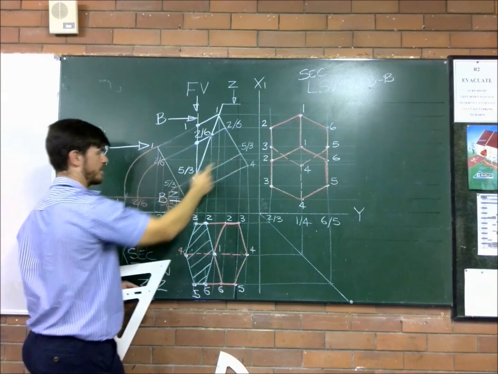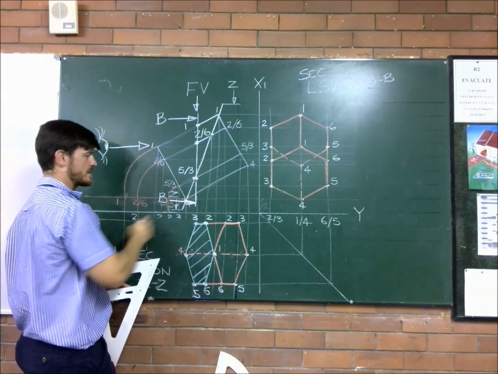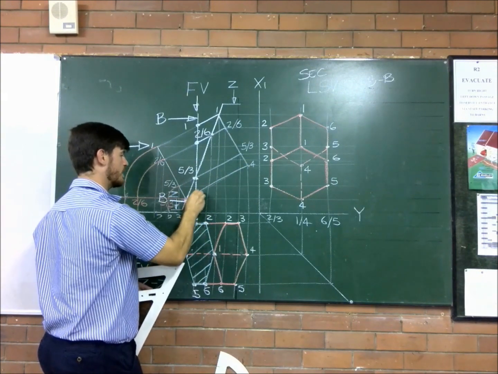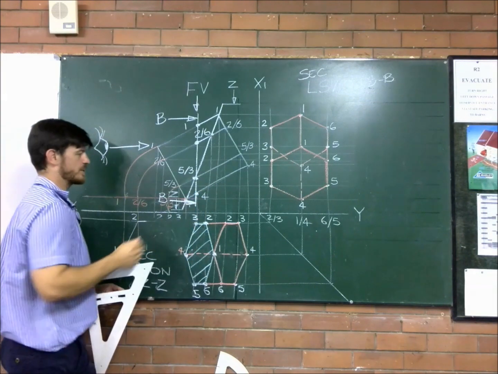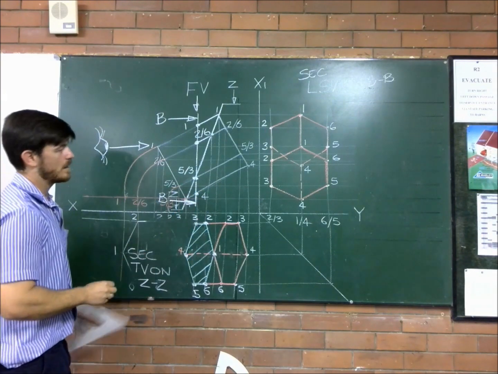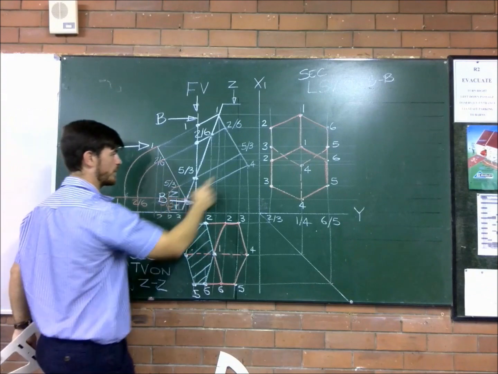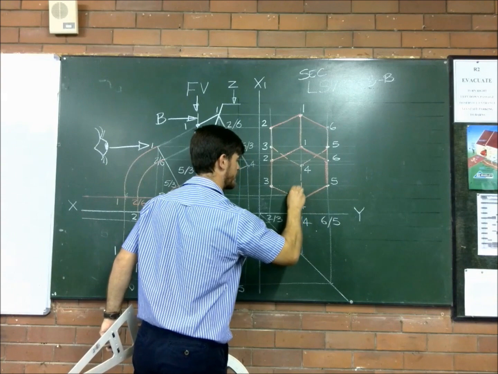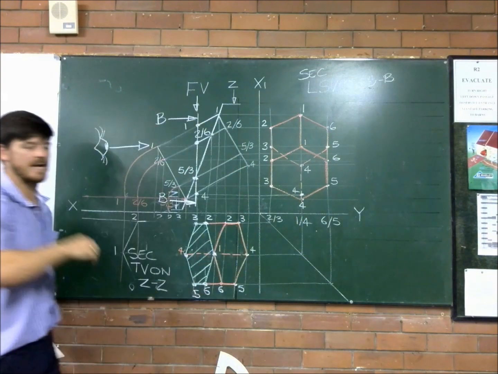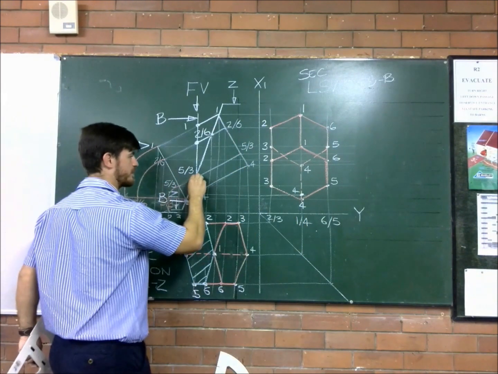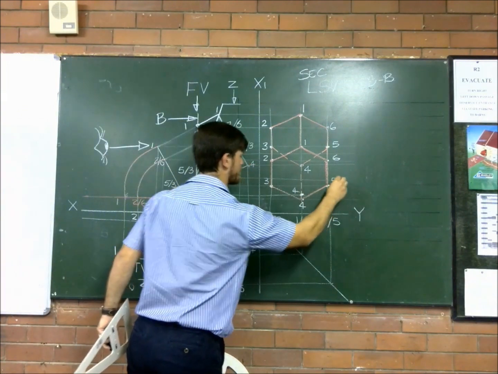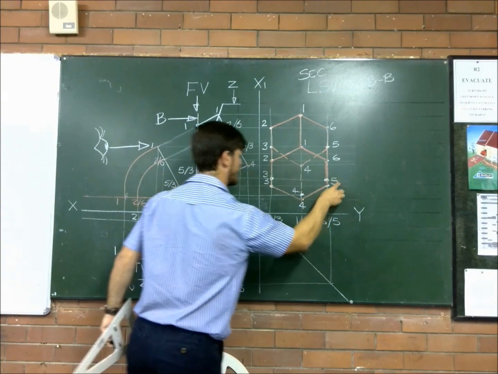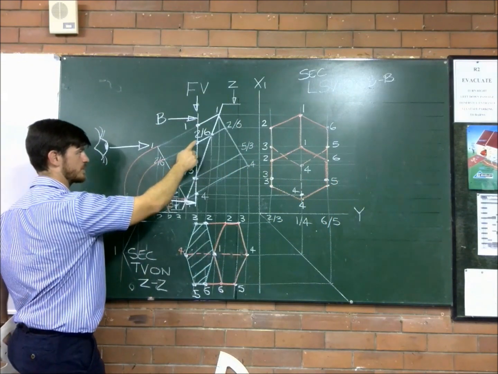Between 5 and 3 and 5 and 3, I've got the exact same point, yet between 4 and 4, I have a cut point 4, which never used to be there because I had ZZ. Now I can go ahead and say, right, between 4 and 4, I project this line across, I have new cut point 4. And the same thing happens all over again. 5 and 3, 5 and 3, cut point 3, cut point 5, between 2 and 6 and 2 and 6.